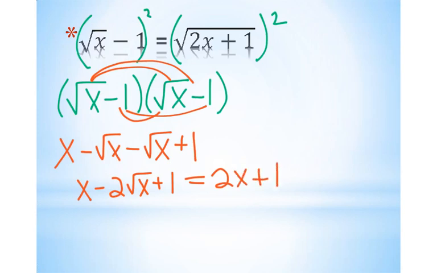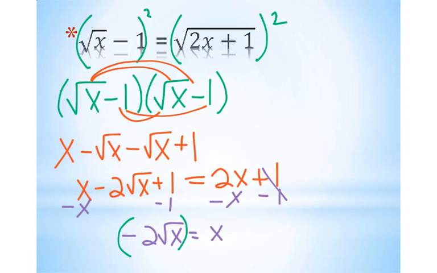Okay, I'm going to get all my variables together, except the thing is I can't really do anything with that as far as combining like terms, so actually I'm going to go back to the rule number 1 about isolate our radical. So what I'm going to do is I'm just going to get everything else on the other side. So I have negative 2 square root x equals x, and then that's gone. So now I'm back to the rule where I'm going to square both sides. I could divide both sides by negative 2, but that doesn't really matter if I do it now or later, so I'm just going to do that.